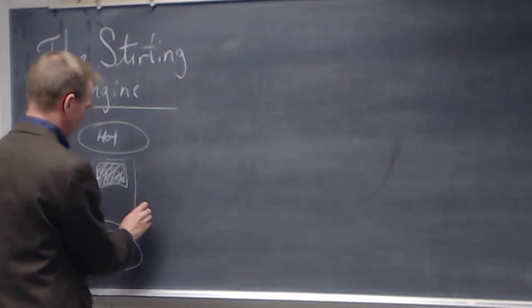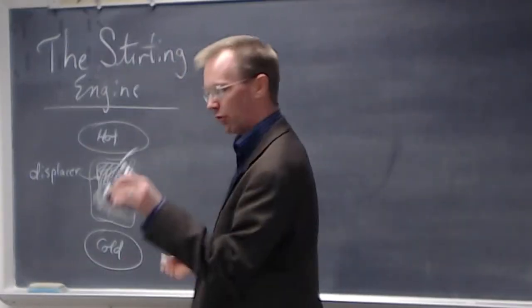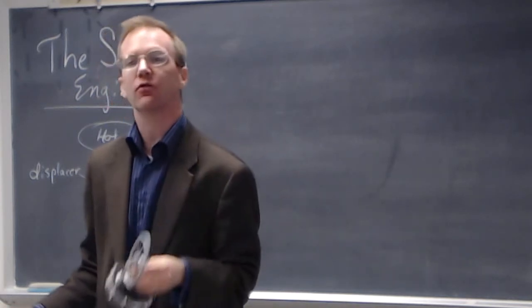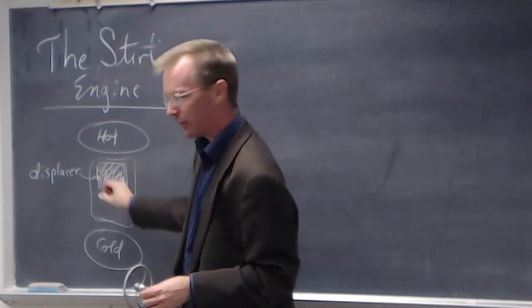Let me look at the diagram properly. The one that's described in the book is a slightly different model than the one I want to describe here. Anyway, this is one version of a Stirling engine, and they have what are called the alpha and beta types. I just realized that the one in the book, whose diagram I was about to draw, is not the one I'm as familiar with, which is this kind here. This kind has the large chamber with a loosely fitting displacer.